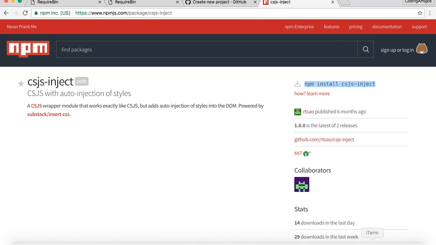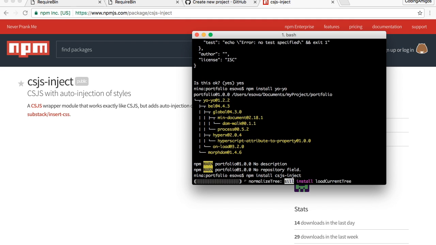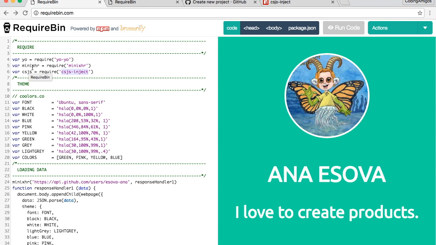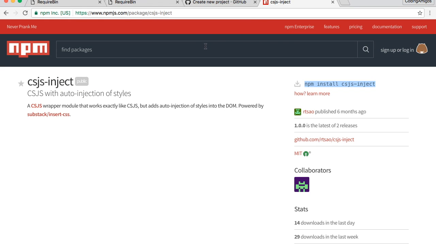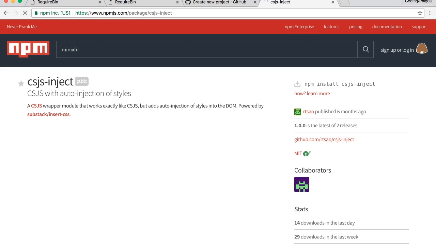So as expected, npm install CSJS inject, and the last one is minixhr. So minixhr.